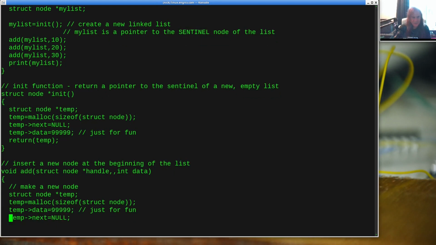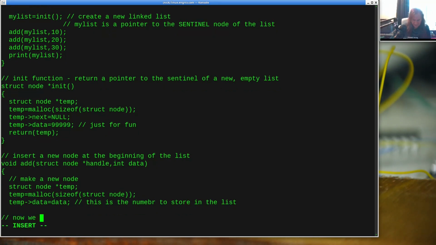Temp data should be whatever this argument is that we passed in, saying, hey, I want to add the number 17. Let's set the data field equal to 17. All right, so this is the number to store in the list. Now we need to add this node to the start of the list.